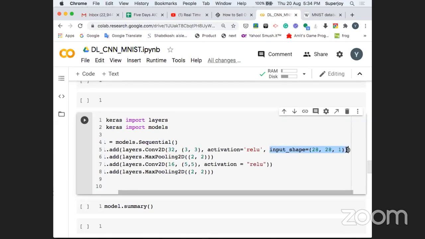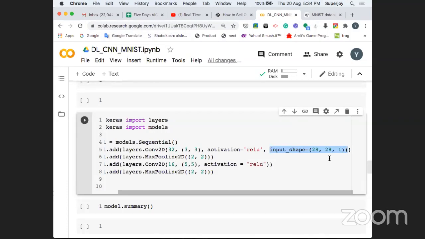Guys, can you justify why I have written input shape equal to 28 by 28 by 1? Why have I done that? Why not something else? Why not 50 by 50? Will 50 by 50 by 1 work here? No, it will not work here.